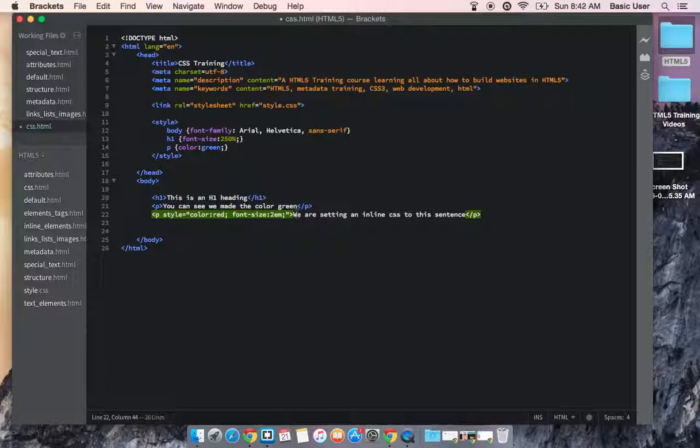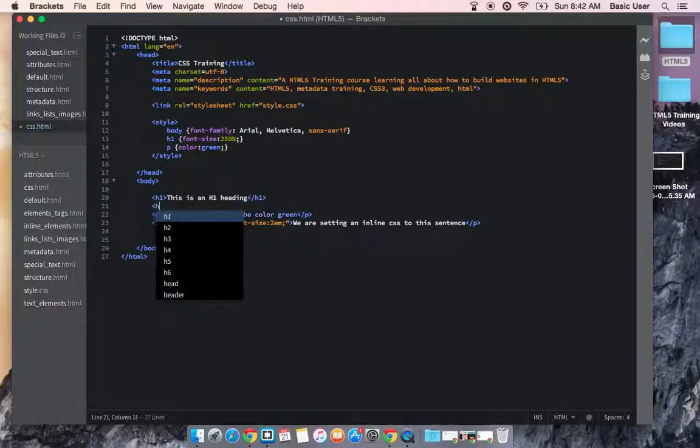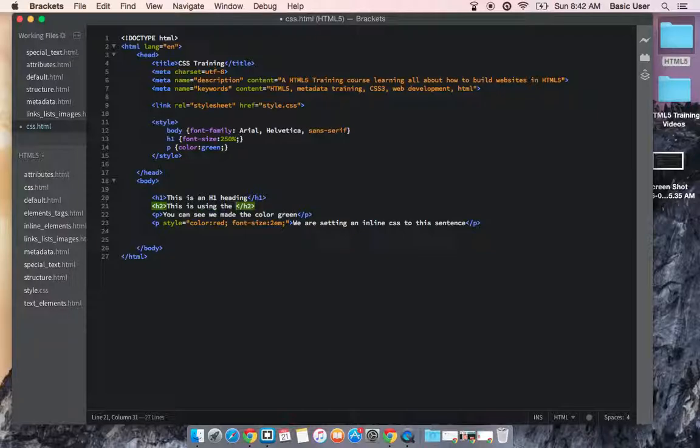There are so many different things. Just please go to W3Schools and check out all the stuff they have for this. Let's call an H2 so I can show you H2.